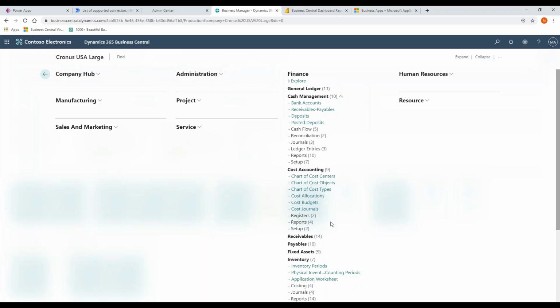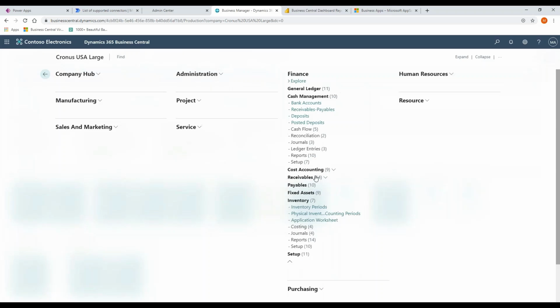We do have full cost accounting. Nice thing about cost accounting is this: you get a cost accounting set of chart of accounts. So this is not going to clutter up your general journal transactions or your general ledger transactions to do cost accounting. So nice set of feature functionality here out of the box with the system.